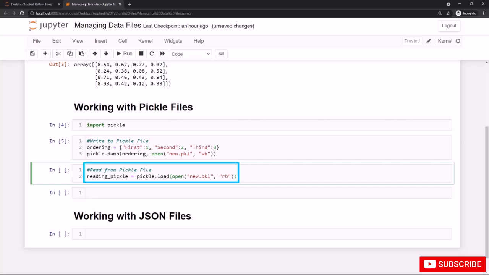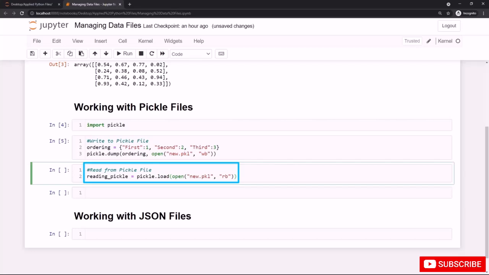And the second argument in that case is very different from the first one. The first one was for creating and writing, and the second one is for reading data, to deserialize the data from this pickle file using the load function with the open function. The load function from the pickle module and the open function to open and read that file.